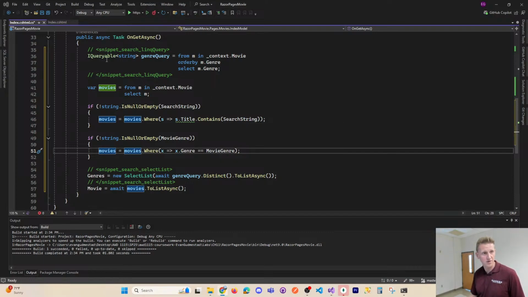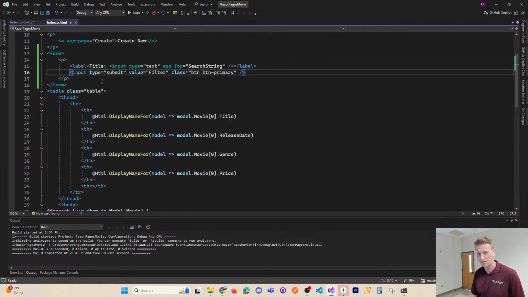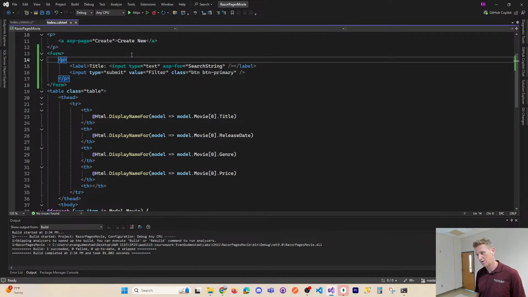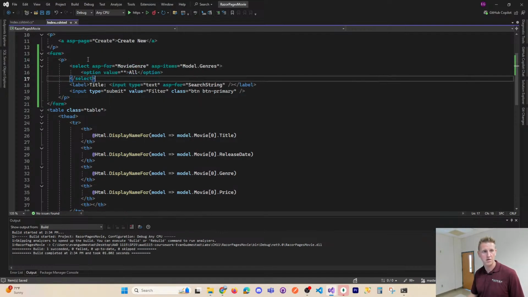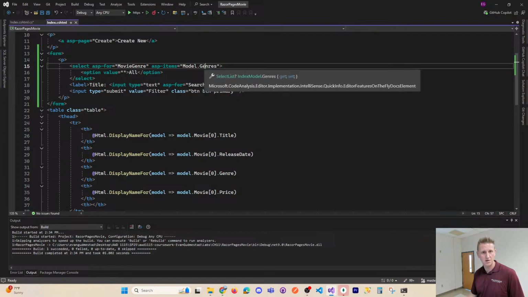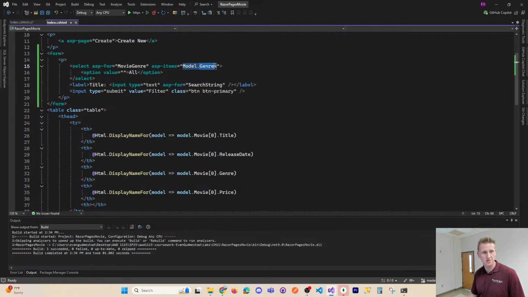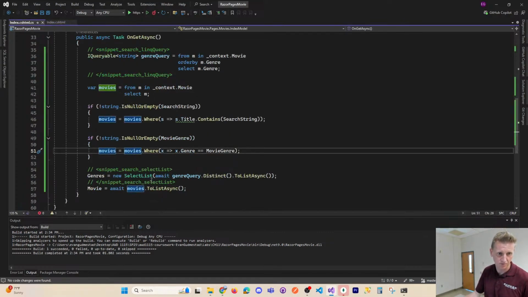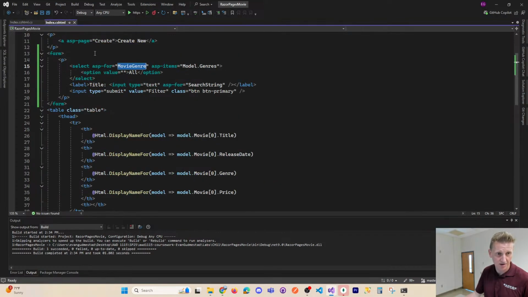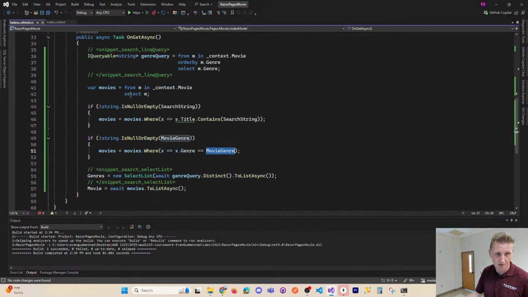And in our view, underneath our paragraph tag, here's all of our modeled genres. So movie genre there, ASP4 movie genre there, so those match.